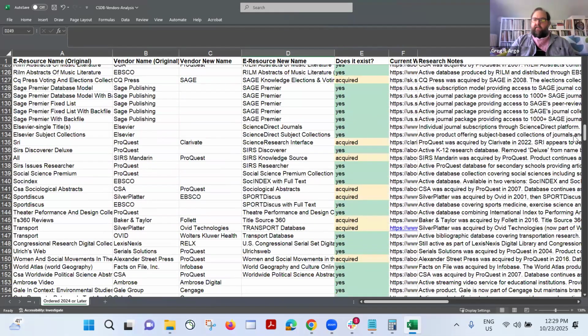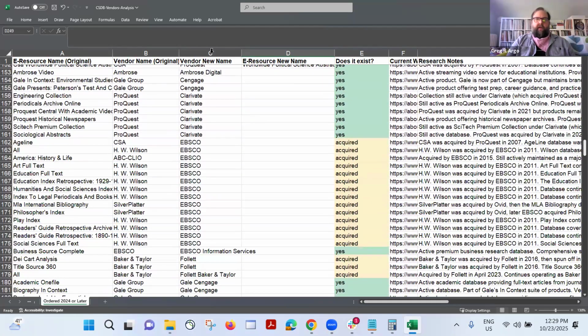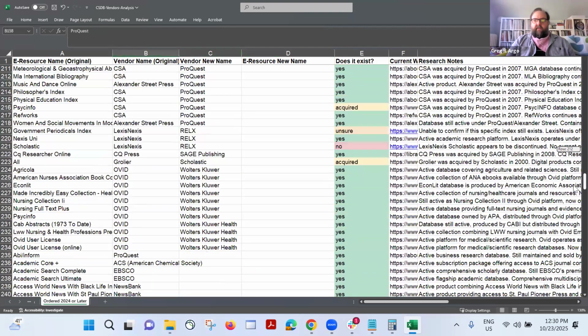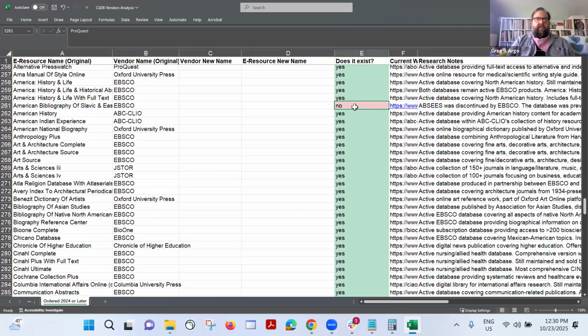Sorry if I'm going kind of fast. And then we run out of those, but we have ones in column C that have a new vendor name. And you can see some of these are because of acquisition. Some of these are just because the vendor changed their name. Different sorts of problems throughout the data set. And then some of these we'll have to take a look at because it doesn't think it exists still, but doesn't have a new name or new resource name.